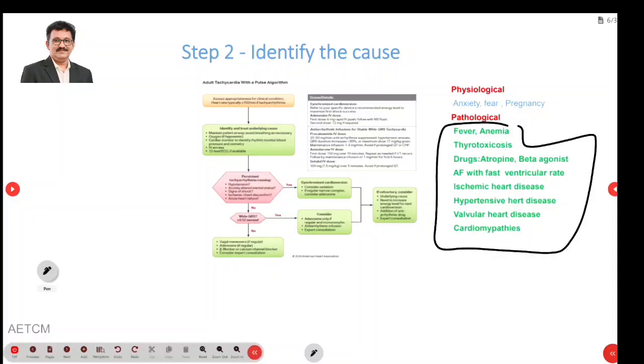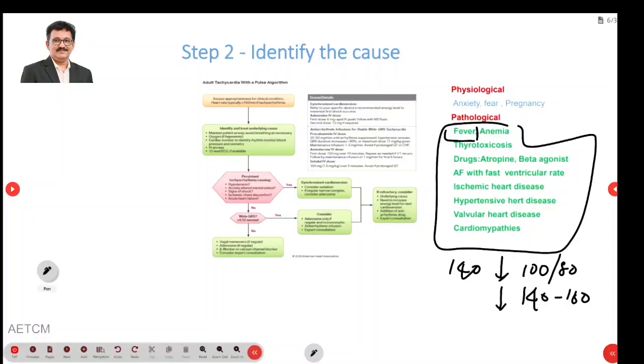Okay. Now we will see what is the third step. Because suppose the patient is having fever. Fever is there. Heart rate is 140. We simply reduce the fever by giving paracetamol. It may reach 100 or 80. When you reduce the fever, if the heart rate persists like 140, 160, then there is some problem with the myocardium. Normally this viral myocarditis and all can sometimes produce tachycardia. So that is possible. Whatever it is, find out the reason why this patient is having tachycardia.